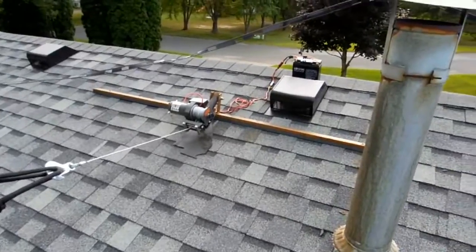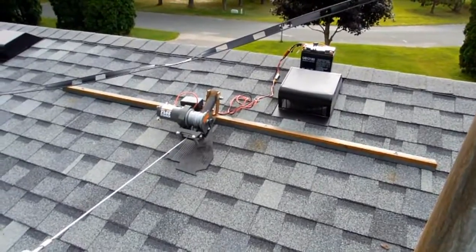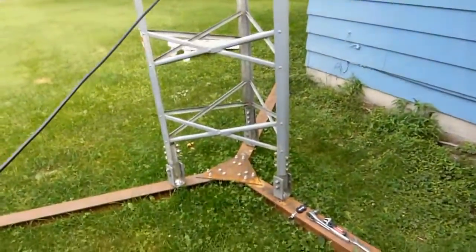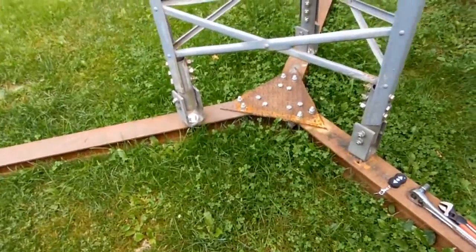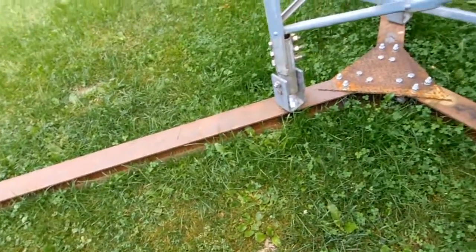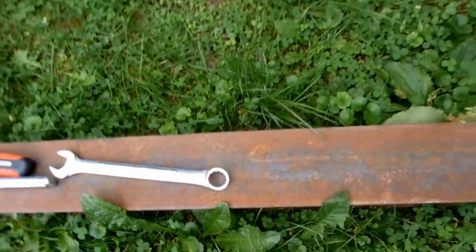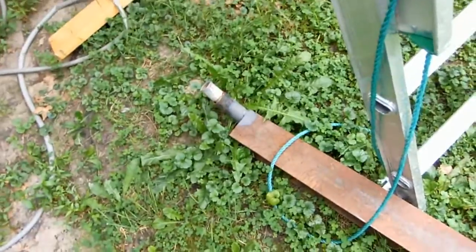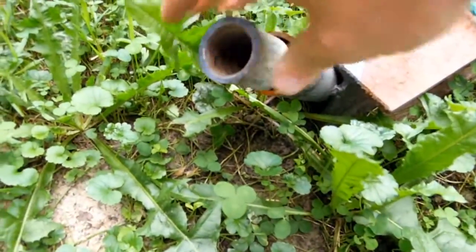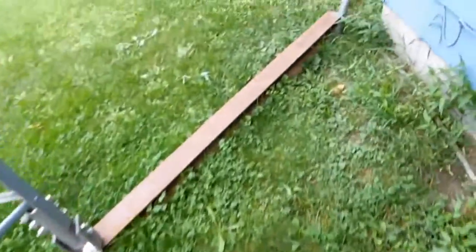So there's the preliminary setup. We're still going to take this apart and tweak it a little bit, and then bring all the pieces in and have them powder coated. Here we are down on the ground. Some people have asked for better imagery of the base — you can see the I-beams here, they're pretty decent sized. These came off the old 35W bridge. You can see the stakes here, about eight feet long, driven into the ground at an angle on each one, driven inwards.